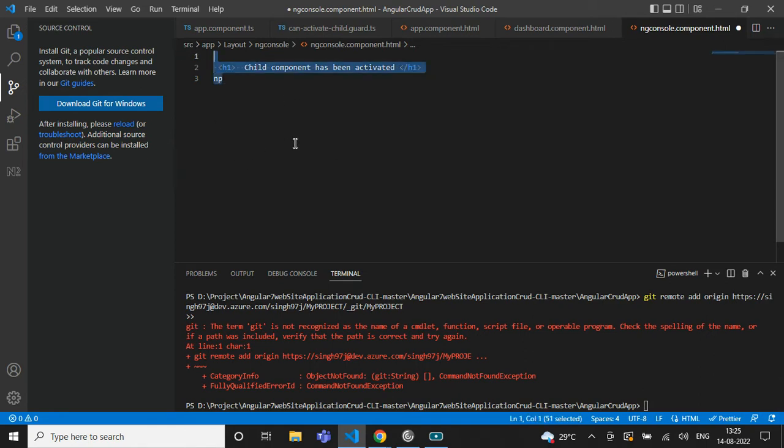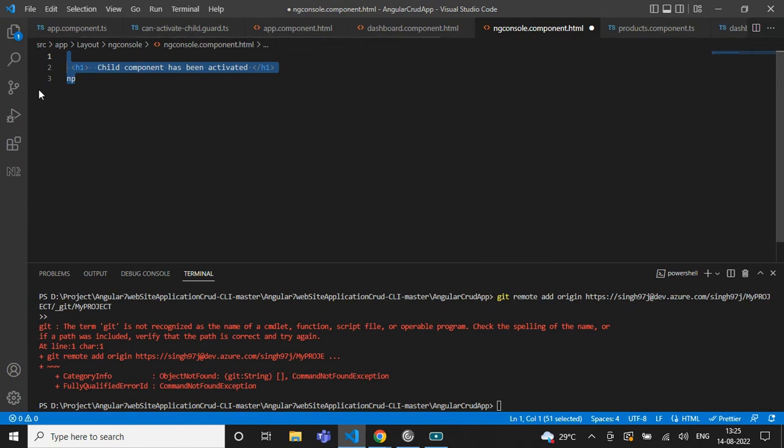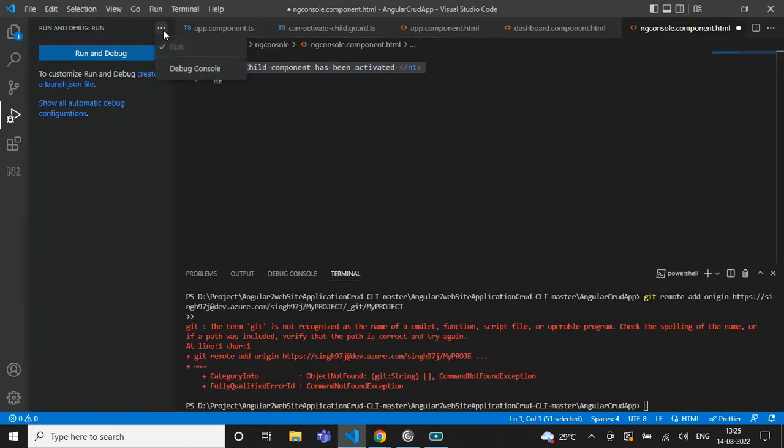You can use Visual Studio 2019, 2022, or Visual Studio Code as well. After doing so, you will get all the options here, how to pull and push all this, which will be listed. That we will cover in the next video.